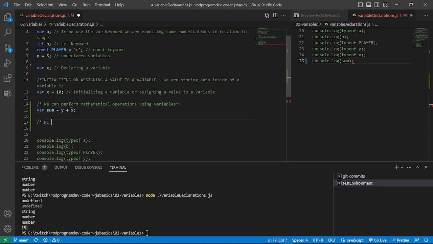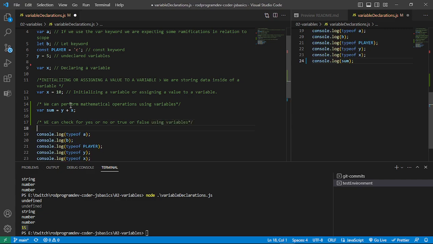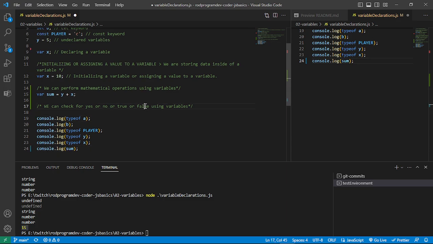We can check for yes or no, or true or false using variables. That's another thing that we can work with when we are working with variables.